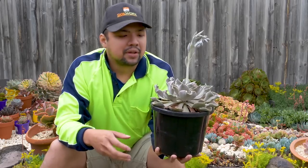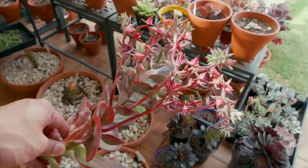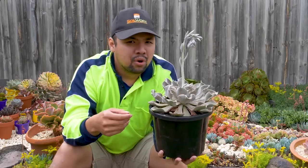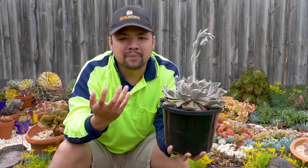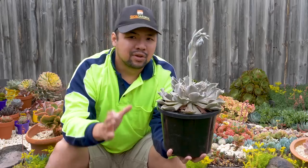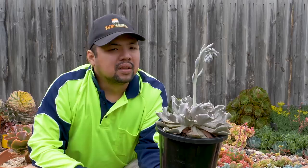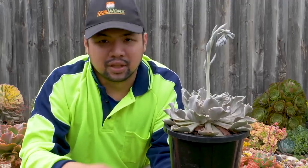For the second method, you're going to chop off the entire stalk. So imagine this being detached and planted on its own. It will grow its own roots. And on its own, the flower stalk will think that it is its own plant, its own system. And it will figure out that there's no plant, no plantlet, no pup. And as you know, flower stalks are terminal, which means that after the flowers finish blooming, the whole stalk will dry out and eventually die. It takes months, but it will happen.